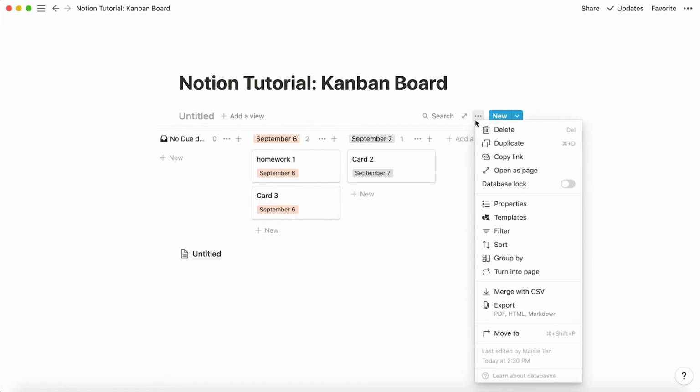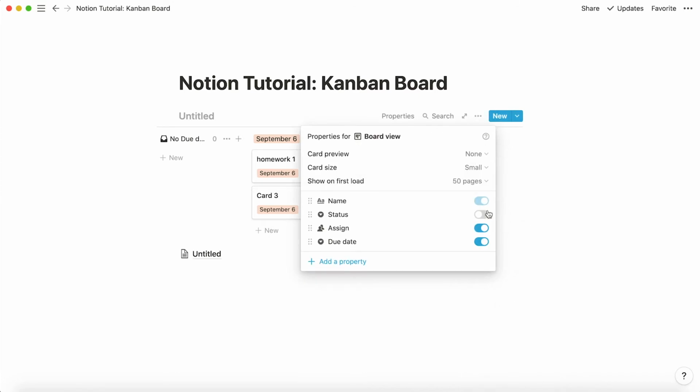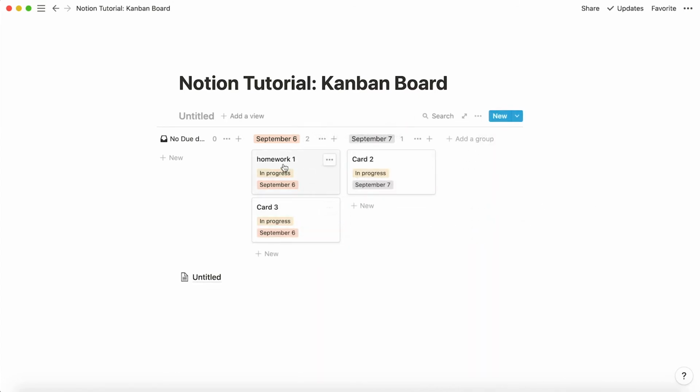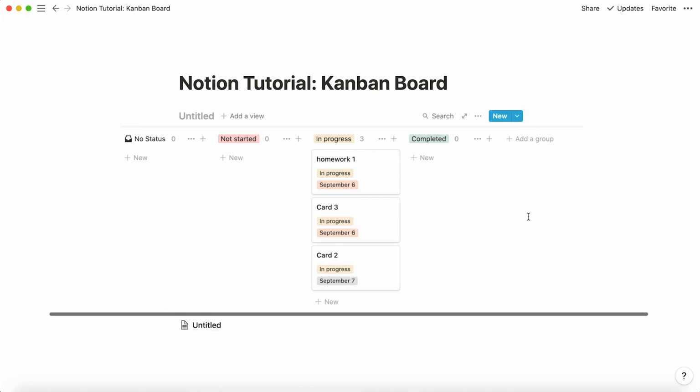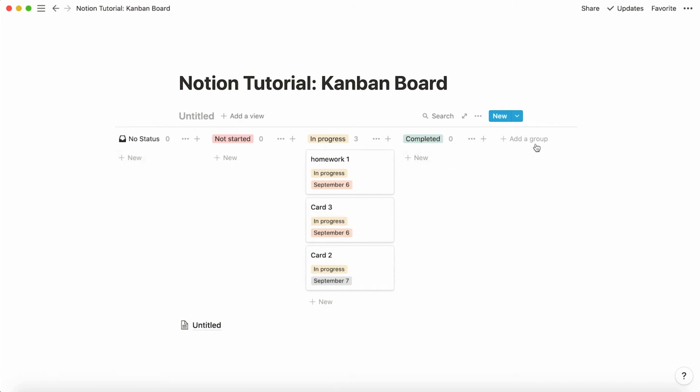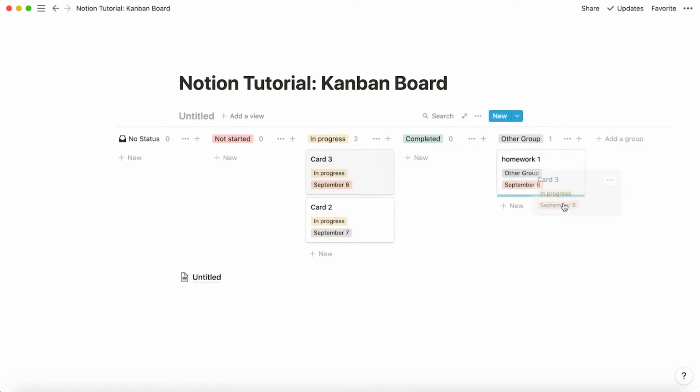And then this is the time when you can actually add the status. So you can see that, oh, all of these are in progress. If you want to change it up and do it like this or group by status, then you can see it, let it load, and it comes like that. So that is basically what you do. And if you want to add another group, sure, just add another group over here, and then you can still drag things over there. And that's how it works.